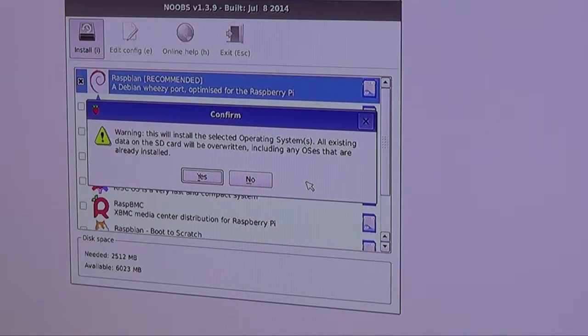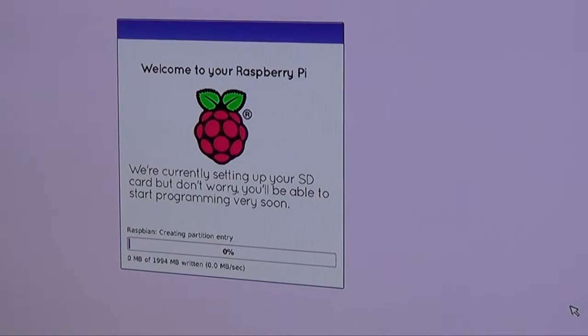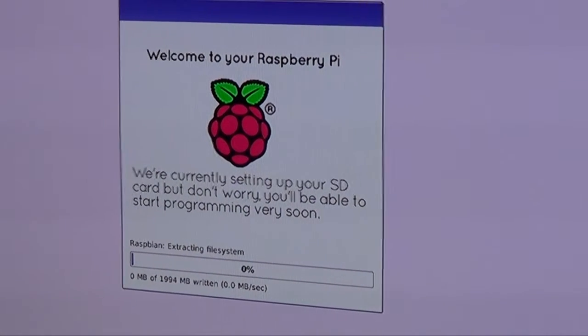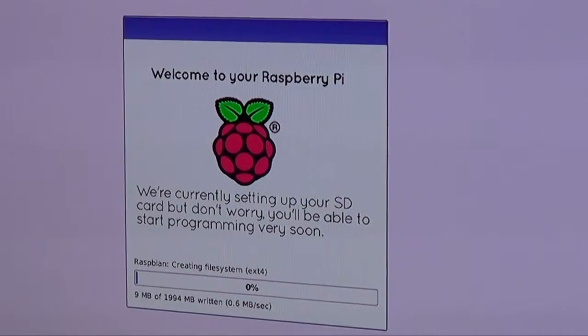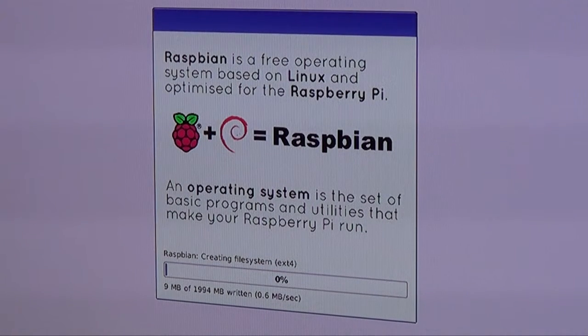So it says warning, this will install the selected operating system. All existing data on the SD card will be overwritten, including any OSs that are already installed. But the exception is the recovery partition, it won't touch that. So I think that includes this NOOBS software that lets you install any operating system that's compatible with Raspberry Pi. Alright, so now here we see the screen. It's installing the Raspbian operating system. So there you see the Raspberry Pi symbol plus Debian Linux equals Raspbian. That's the name of this particular operating system.